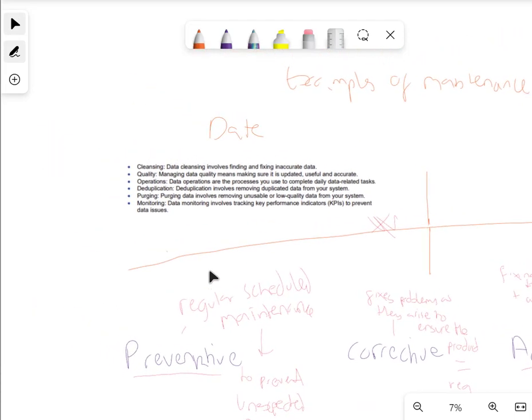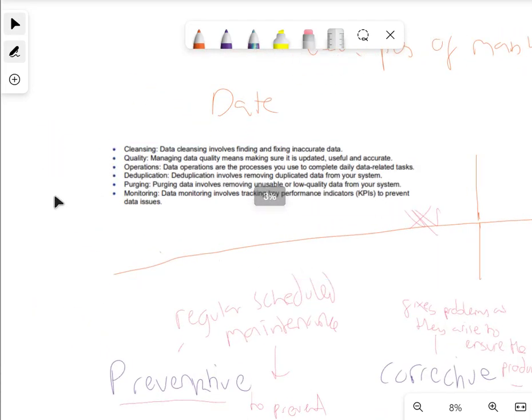So, if we're talking about data maintenance, the whole point is, first of all, we want to clean our data to make sure that there's nothing inaccurate. Imagine someone getting married, changing their last name, but you're still calling them Miss Smith when it's actually now Mrs. Johnson. So it's making sure that your data has nothing inaccurate in it. Quality, to make sure that it's up to date and accurate. So it's not just about cleaning it, it's about ensuring that there's good quality. Remember, data is vital for businesses. If your data is inaccurate, your information will be wrong. All information is generated from data.